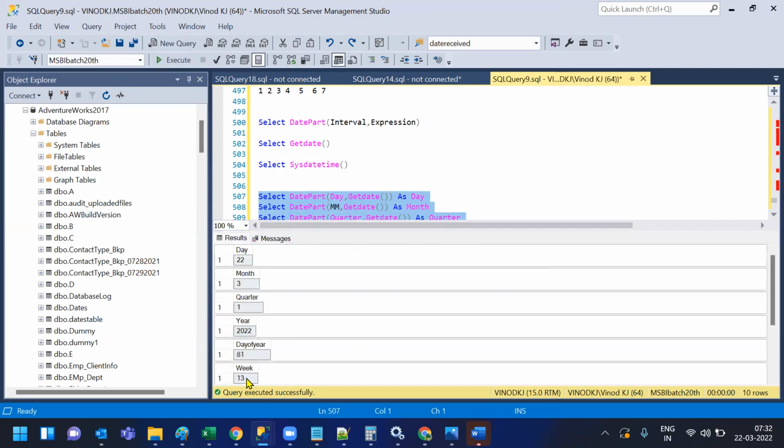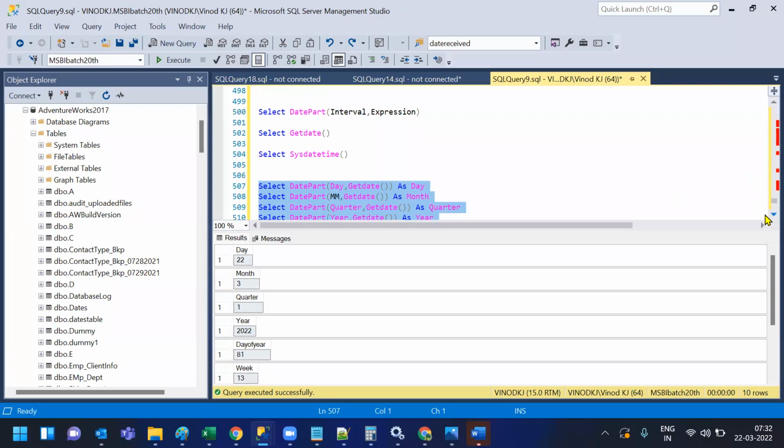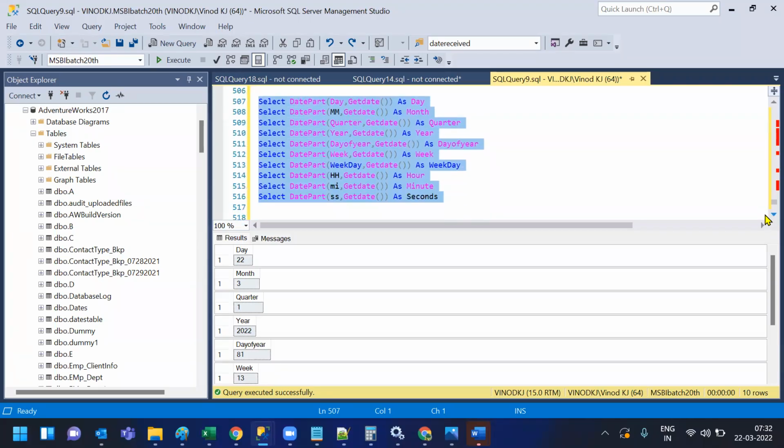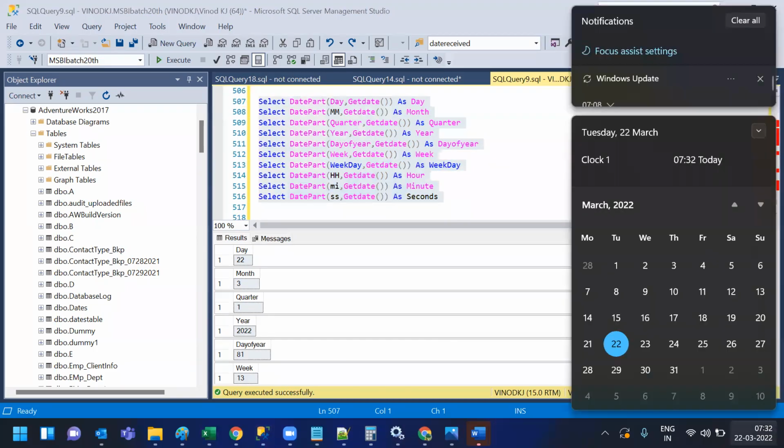And it is saying 13th week. What is meant by 13th week? In a year we have how many weeks totally? 52 weeks, right? Out of that 52 weeks, which week it is? If you go and check, 4 weeks, 4 weeks, 4 weeks. How many weeks do we have in this January month? 1, 2, 3, 4, 5 weeks.